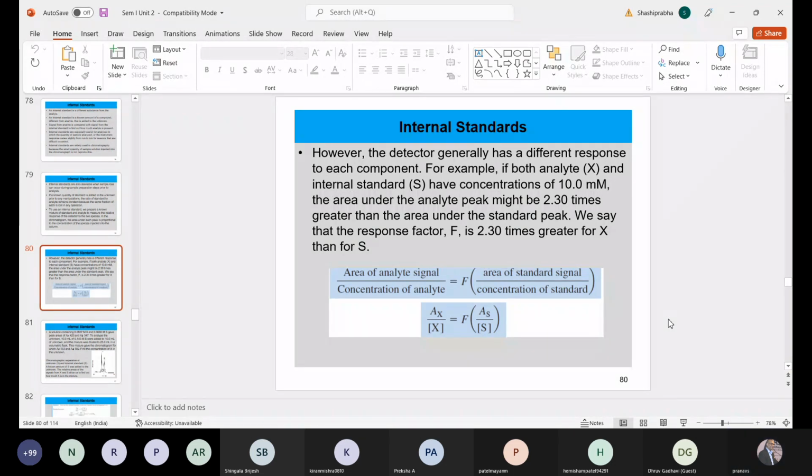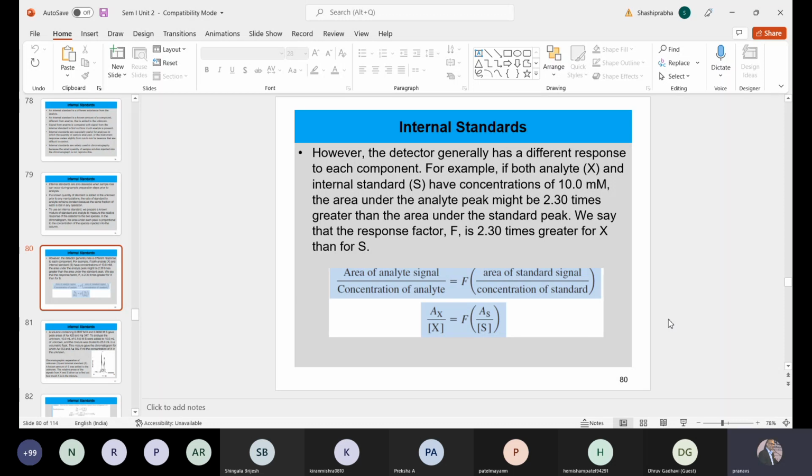इसीलिए इसको हमेशा एस्टिमेट करने के लिए हम एक पहले से दोनों का, एक अननोन का एनालाइट एक्स का और एक उसका एनालॉग ड्यूटर एनालॉग जिसको हम इंटरनल स्टैंडर्ड एस कह रहे हैं, दोनों का स्टैंडर्ड सॉल्यूशन लेके एक हम फैक्टर निकाल लेते हैं. एक फैक्टर जिसको हम कहते हैं रिस्पांस फैक्टर. और रिस्पांस फैक्टर निकालने का फॉर्मूला ये है कि भाई दोनों में कितना डिफरेंस है.